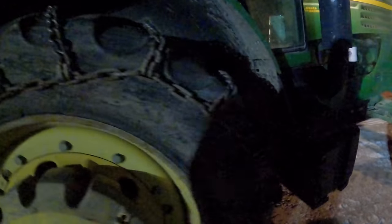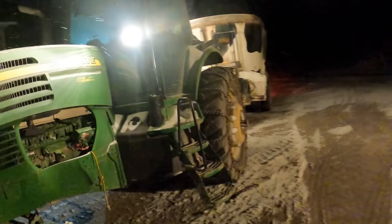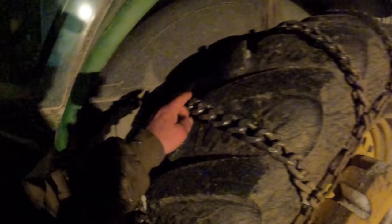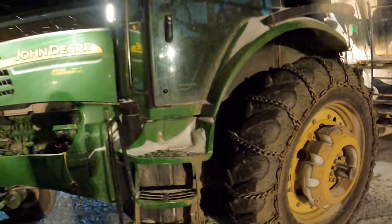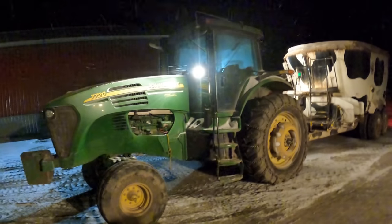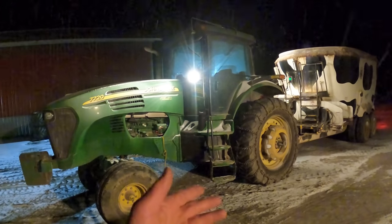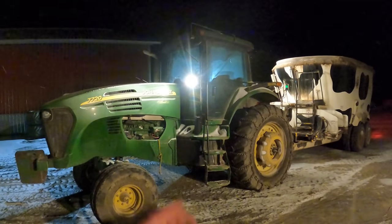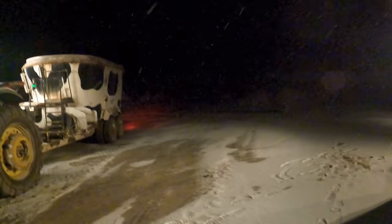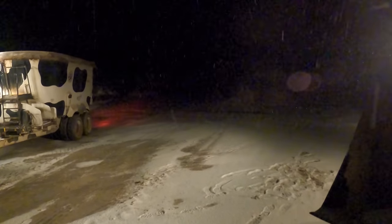There are some breaks in them. I did have to put a master link or a repair link in one of the sections when we put them on the other day. As you can see, these sections are getting wore, so I've got to get a new set for that. There are days we don't need the chains, but the last thing I want to do is have to put chains on first thing in the morning. So we better go ahead and start loading up some feed here.